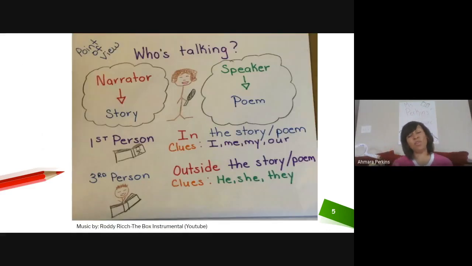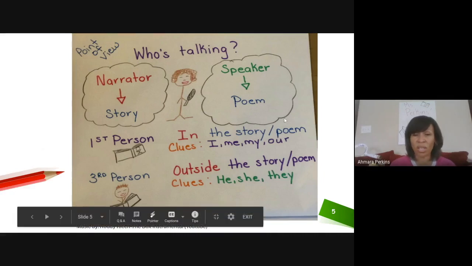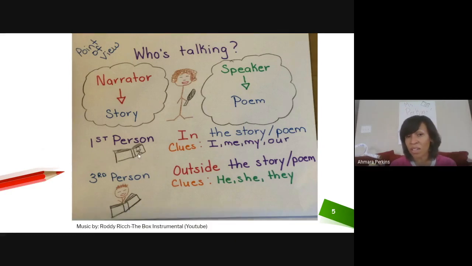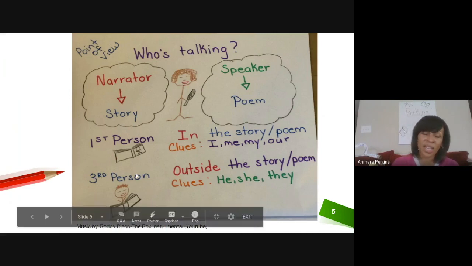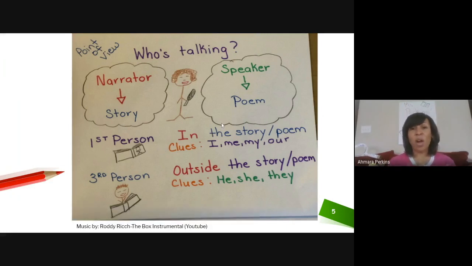So here's my beautiful, magnificent anchor chart. And as you look at it, you'll notice I am not an artiste. So I want to show you first my illustrations. This is a person, and they're holding a microphone. This is an image of a book, and there is this little thing right here, that's a person. And then at the bottom, I have an image of a person, and they're holding a book. All right, so this is going to be our anchor chart.